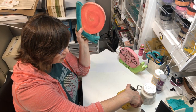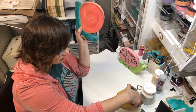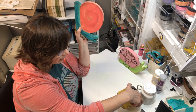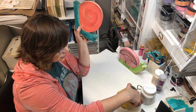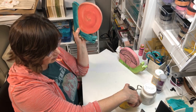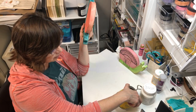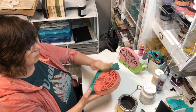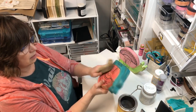You just want to put on a thin coat evenly, and then you just rub it in. The wax produces a hard, dry, oilless finish. But it doesn't really say how long. Probably you allow it to dry 10 to 15 minutes and then you can buff it. But I usually just rub it in nice and thin, and then I just let it set, and then it'll harden. Okay.